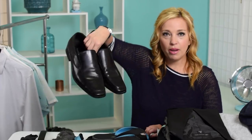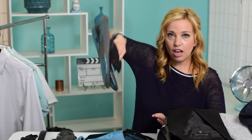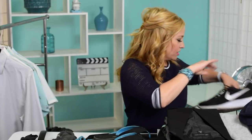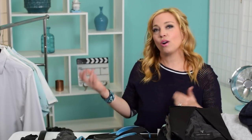Let's start with shoes. Mr. Cruise Tips TV is a three-shoe man. So he is going to be taking a pair of dinner shoes, which he can wear on dressier nights, a pair of flip-flops, which he'll wear during the day around the deck, on excursions, things like that, and our good old-fashioned family white and black Nike Tangent sneakers that he can wear to more casual dinners or on excursions that are more active. So he can get away with three pair of shoes. He's a better packer than I am in that department.